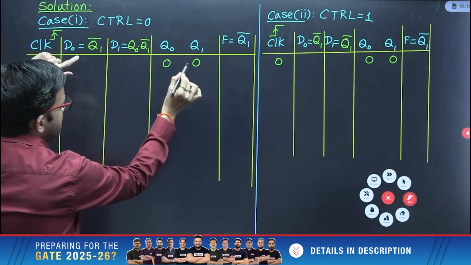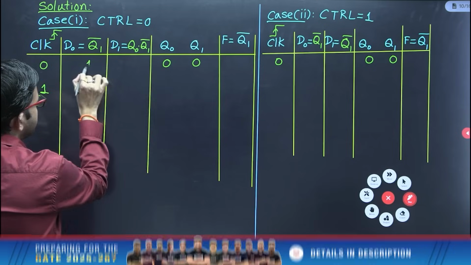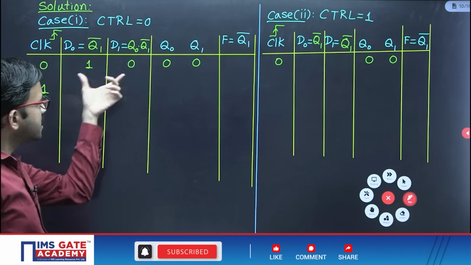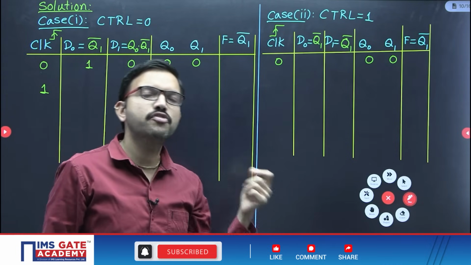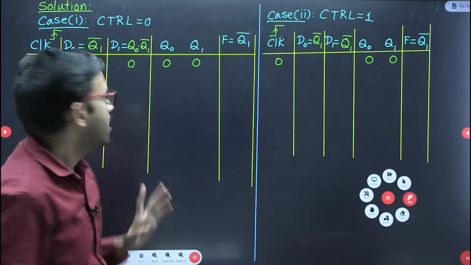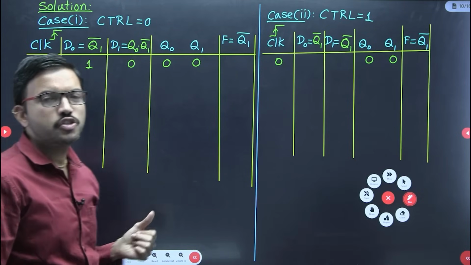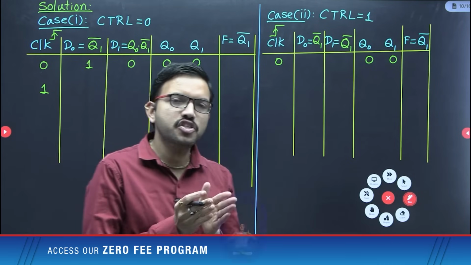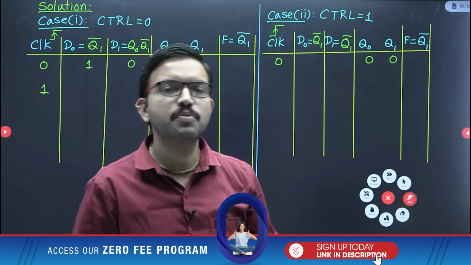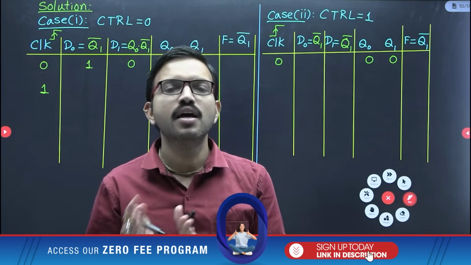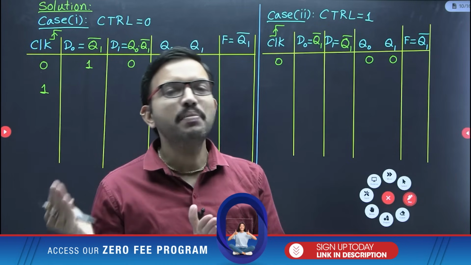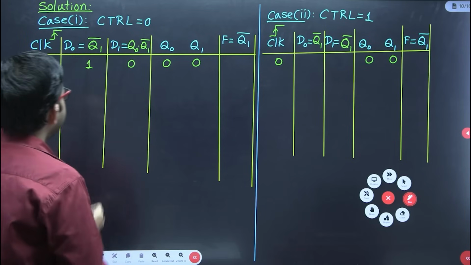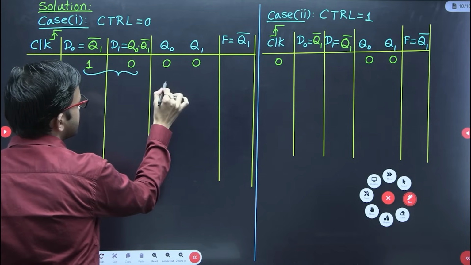Just observe here, 0 bar is nothing but 1. Next, here 0 and anything, 0. So these are the inputs already available before you are applying first time positive edge. Now regarding D flip-flop operation, you know Q of t plus 1 equal to D. That means whatever the D input you are having just before applying the corresponding positive edge of the clock signal, that particular input you are getting immediately after the respective edge of the clock signal. So whatever here you are having, just copy as it is.